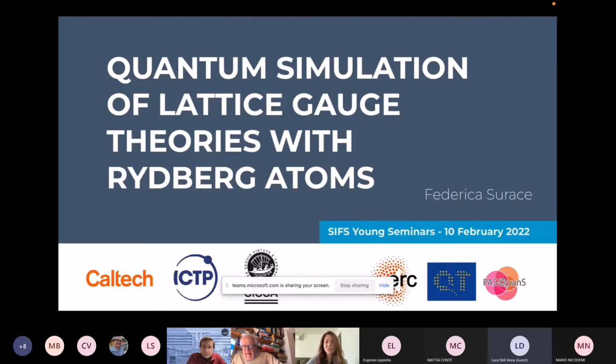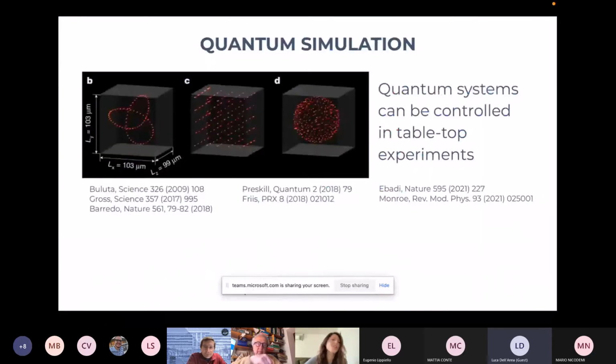And so to introduce the topic of quantum simulation, I want to start with this picture. This is a picture from an experiment, and in this experiment these dots are single atoms, and here they showed how they can really assemble these atoms in any geometry in 3 dimensions. So I think this picture shows very well how today this kind of tabletop experiment can control quantum systems to a very high level. And here each atom has its own energy levels.